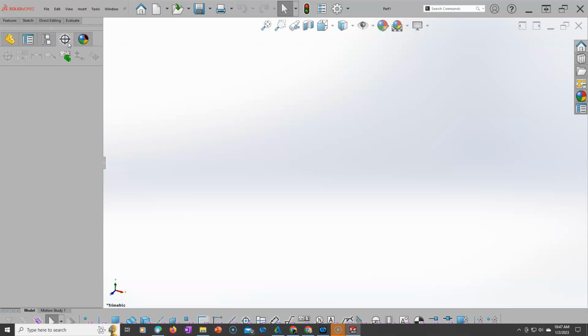The DIM expert, at least I think it's still a DIM expert, and then depending on what you have for the tabs, you may see MBD or model-based dimensions, and then the display manager also for appearances. We're going to work with these three almost exclusively, and then we'll get to the others. So feature tree and properties, and it will switch to properties automatically.